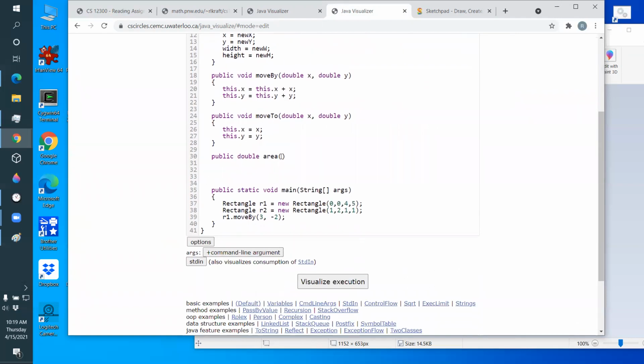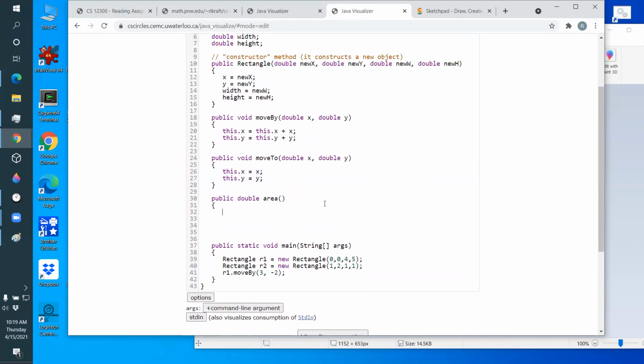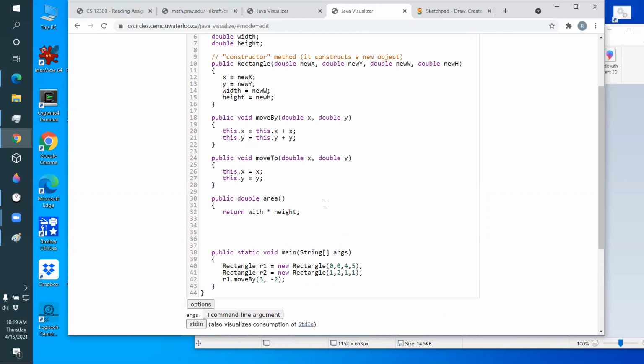So notice that this method doesn't need any input information, and it provides an answer. These needed input, but they didn't provide an answer because the work they did was on the object itself. Now, area is easy. It's going to return the width times the height. Okay, that's the area of a rectangle.